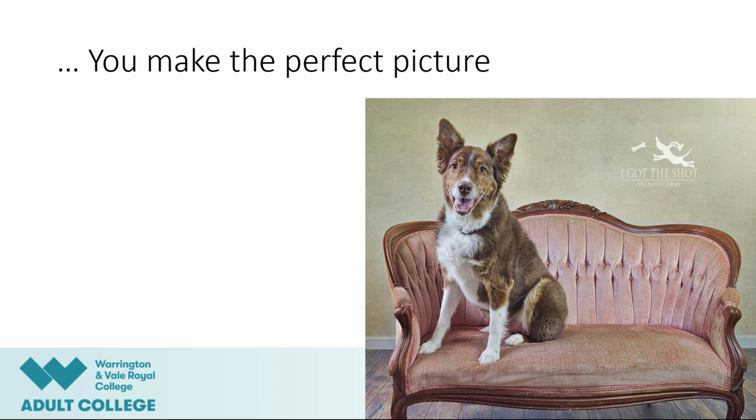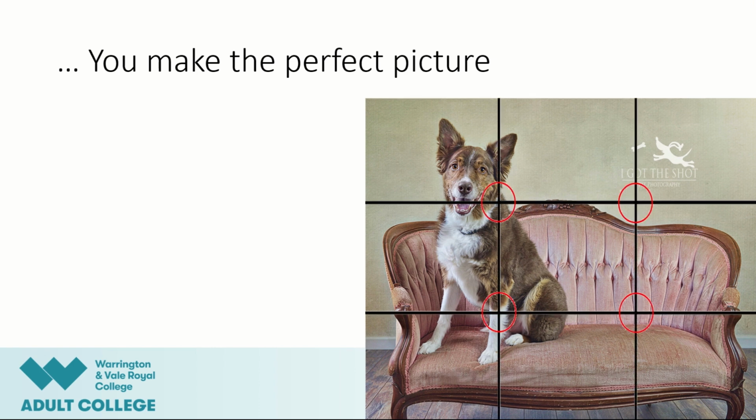Here's an example of, and it's used a lot in very many forms, from movie making, actually, from videos. And there are videos on the Google Classroom you can have a look at and see how they use these basic rules as well, to advertising and every type of photography you can ever imagine. And the only photography that doesn't use this rule, which breaks the rule, is portrait photography, where you tend to do the opposite. You tend to remove the background completely, and you just want a white wall or something as a backdrop, and then you want the actual subject in the center, making it a focal point and the only thing people look at.